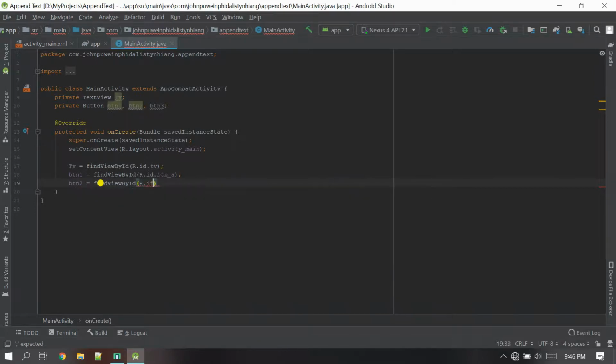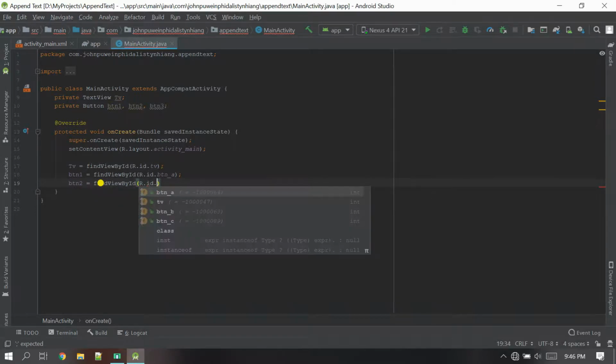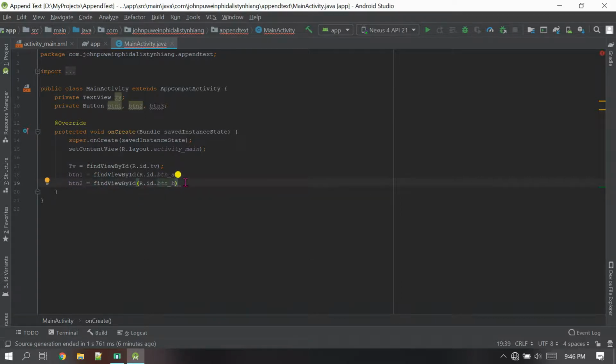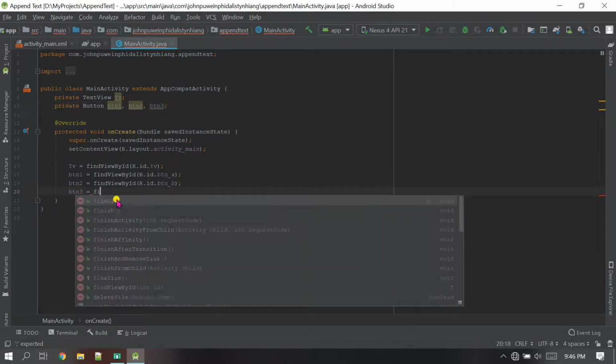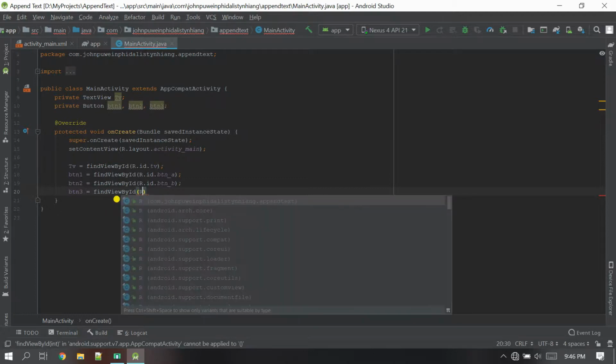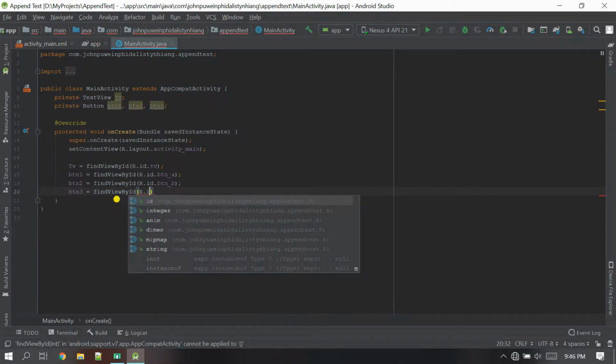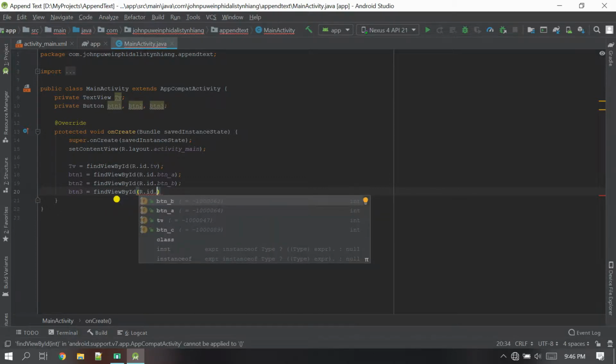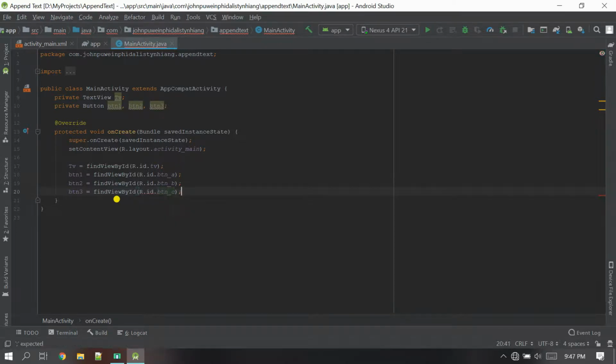The id is inside the resources, R.id. Now this time I'm going to say button B, because I have to take it serially. Okay, now one more button left, which is button3. This is the variable, or you can copy from here also, button3 here. Now equal findViewById, and the id inside the resources means R.id.button C. Okay, now the initializing is finished.